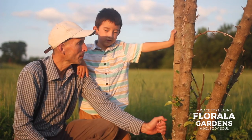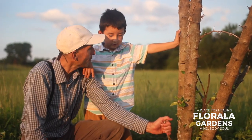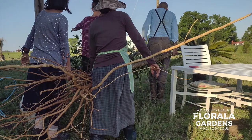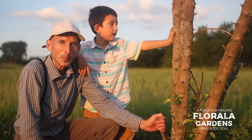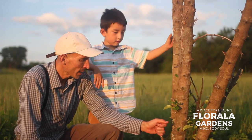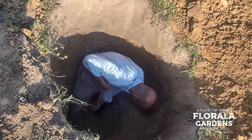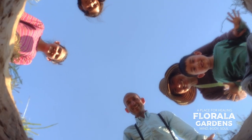My boy and I jumped out. We took the 12-foot tree, 5 feet top, 7 foot bottom, and we dragged it into the trailer. We brought it home. It still had a few small branches and leaves on it. We dug a 7 foot hole and placed this tree right here in this hole. That was about 2 months ago.